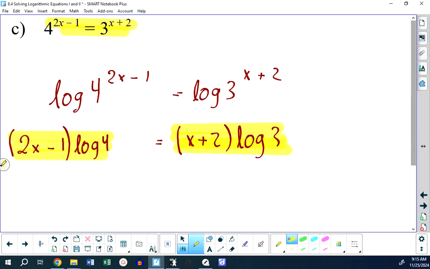Because we're used to solving equations that have x's and numbers that look like this. Right? If we have very distinct terms that have x's and other terms that are just numerical, then we can shuffle the x's to one side and the numerical terms to the other side. But we can't do that here. Does anybody have any ideas?